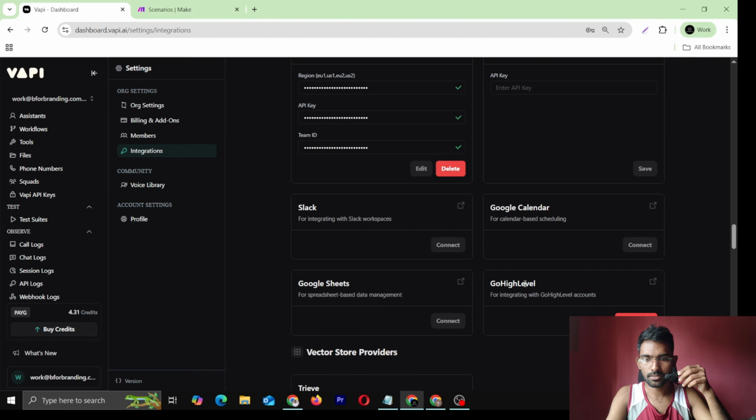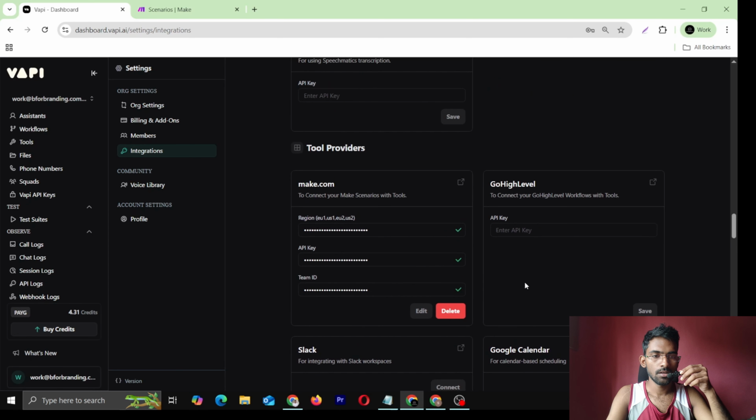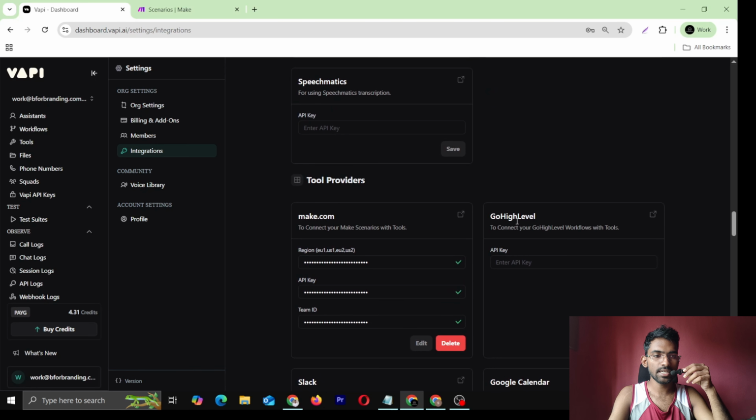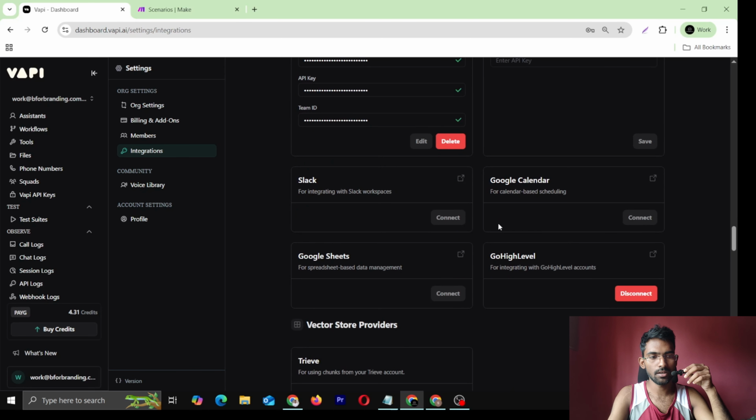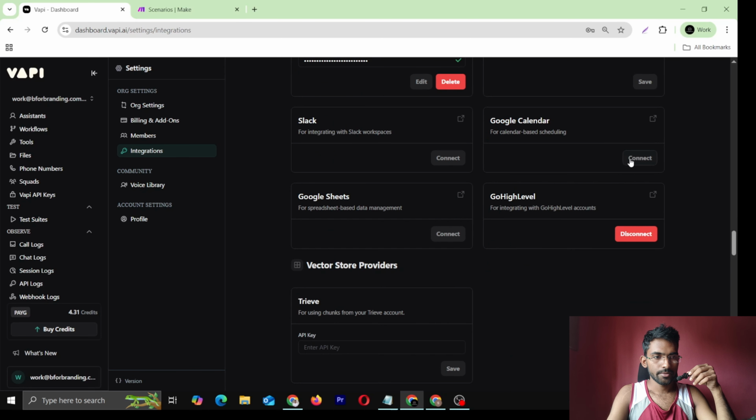your integration part. Just go to settings, go to integration, and here you need to create the integration with Go High Level. Okay, here you can see this is the Go High Level integration. You need to connect your Go High Level account here. Okay, so there is also a Go High Level integration here, but this is not the right one, this is the right one. Okay, at the end you will get the Go High Level integration.